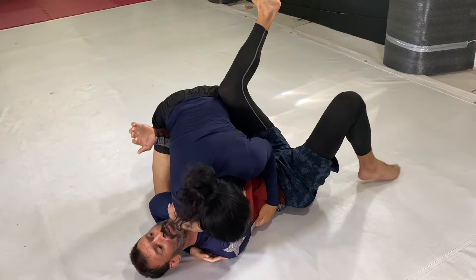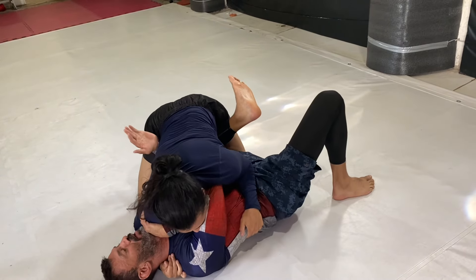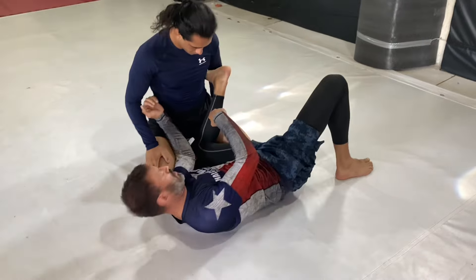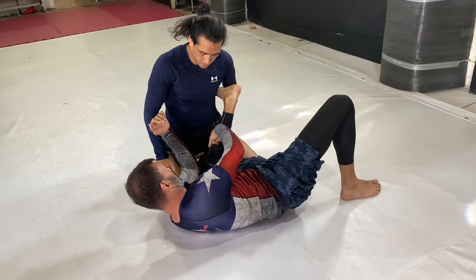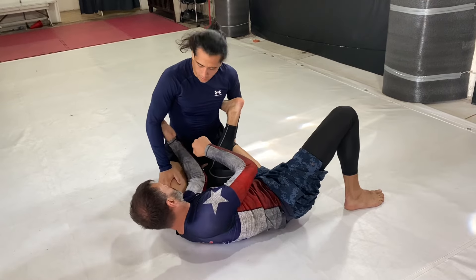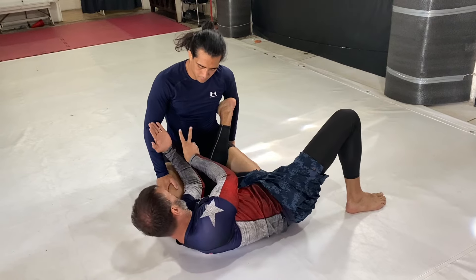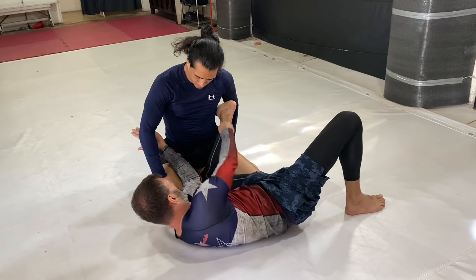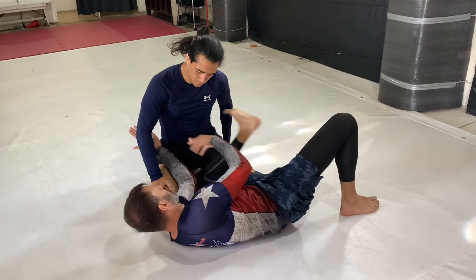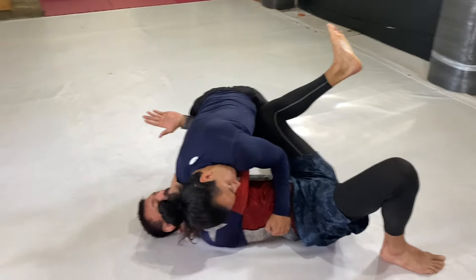We don't want to have that shin horizontal. We're trying to get it more vertical or V-shaped. As I bring the knee in and get everything in position, knee and elbow connect, and there's the V-shape. Knee and elbow are connected, foot higher than the knee, hand is higher than the elbow — there's the V-shape. There are no gaps, and that will keep you safe from near-side attacks and makes it harder for your leg to get stuck.